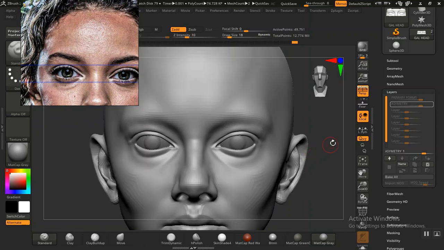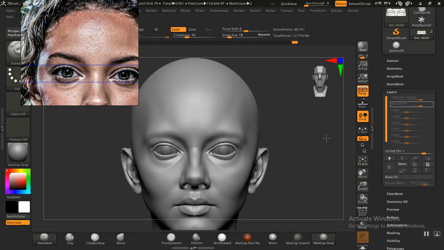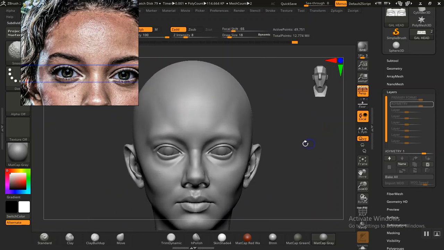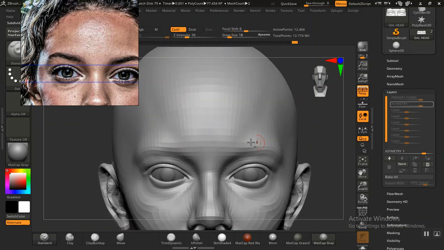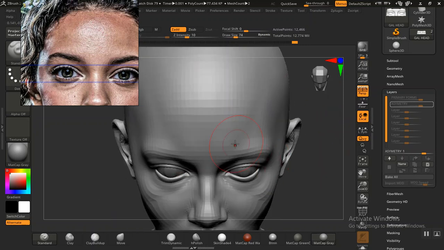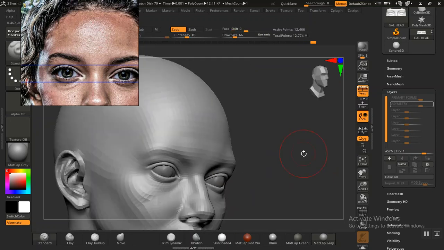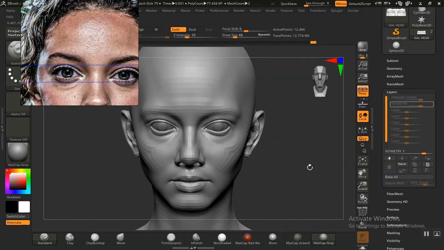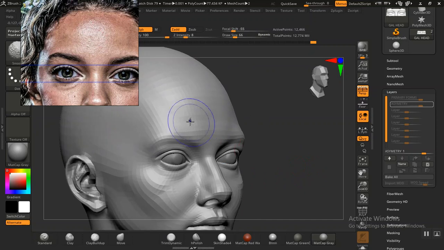Let's bring everything back out, like so. Go to a lower subdivision level and do something like so. Smooth that back out. Okay, let's see.